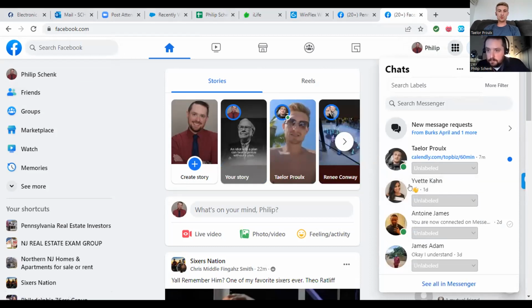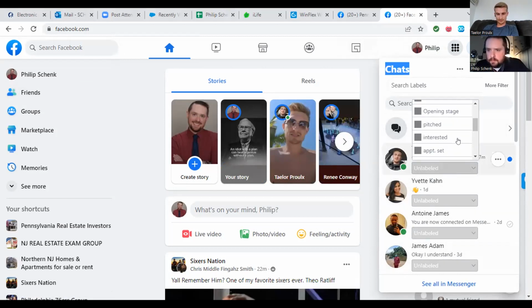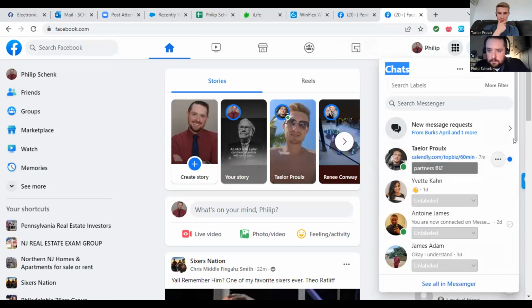So look at that. Now you'll have a way to label everyone. It does suck sometimes having to backtrack, but at least from here on out, you'll have a way to keep track, right? Like me, for instance, go ahead and label me as a biz partner or something. Nice, right? Any questions thus far, bro? No, it's very straightforward, man. I like it.